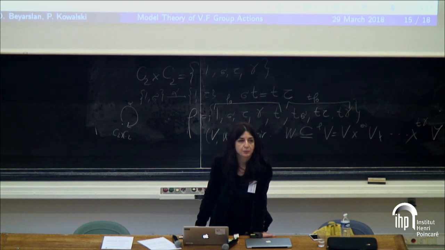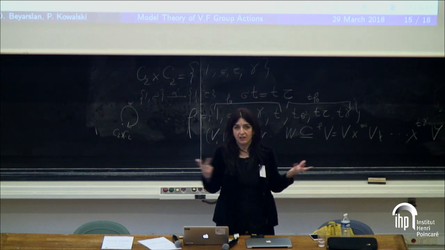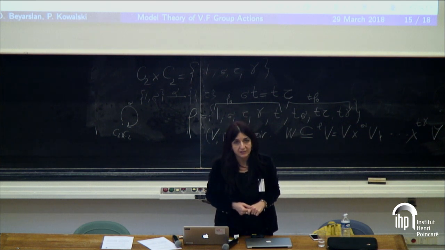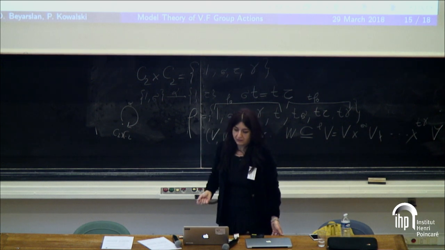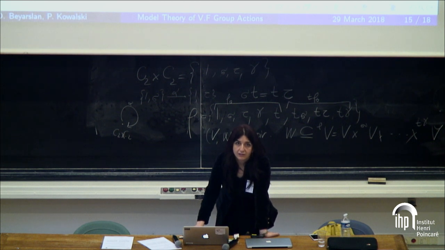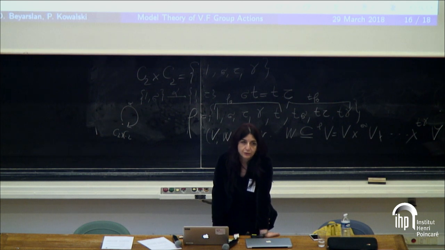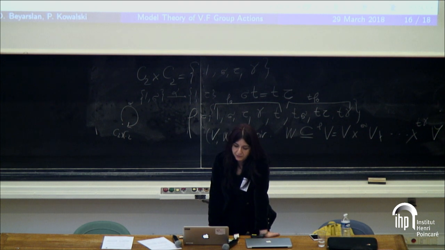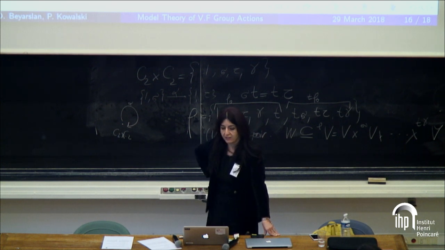So what we do is: given a finite graph of finite groups, first find the maximal tree, amalgamate everything through the edges to get iterativity conditions for the amalgamated product, and then for the remaining edges outside the tree, perform HNN extensions by adding a new element for each edge giving the isomorphism of subgroups. These make up a complicated list of axioms, but the result is: if G is a finitely generated virtually free group, then G-TCF exists and the existentially closed G-fields are axiomatized by the previous axioms.